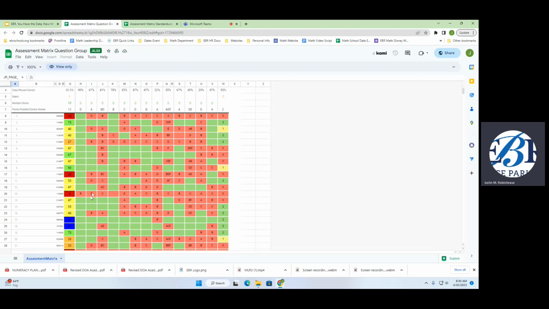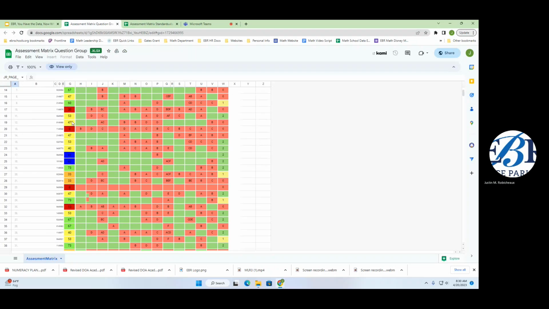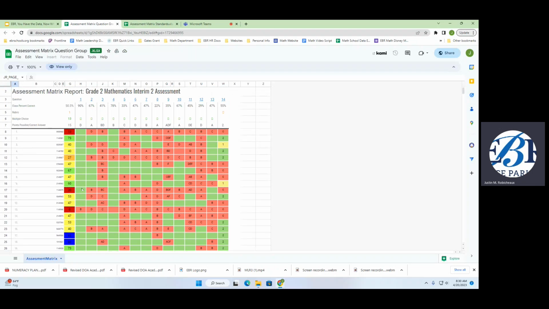Now, in that quick look at question 1, I could tell that the distribution was either D, B, or A, meaning no one in the class selected C. And to say that there was a common mistake would be very complex since there was only a small percentage of students that missed this question, and the same numbers selected B as A. So after I've identified that question 1 is the top performing question, I also want to look at other questions that may have some higher performance. Question 4 with 78%, question 2 with 67, and question 10 with 67. So those are my higher performing questions.